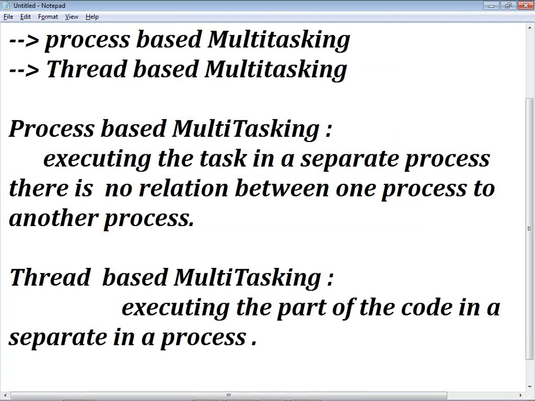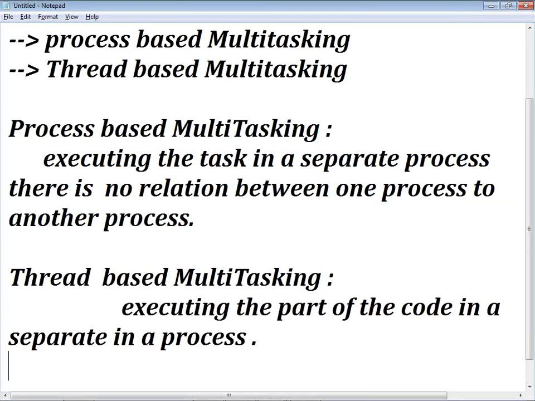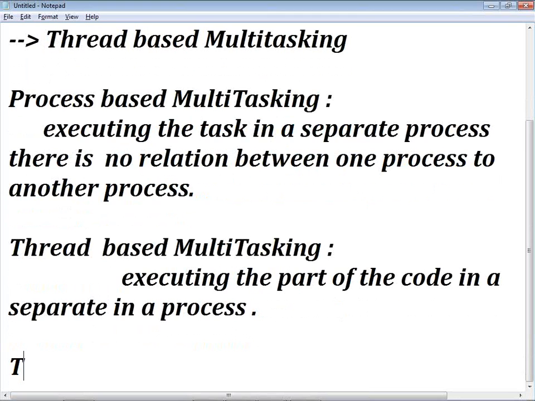Here, executing a part of the code in a separate process is called thread-based multitasking. Process-based multitasking we cannot handle; the OS will take care. Programmatically, you can handle only thread-based multitasking. Okay. You understand what is multitasking.